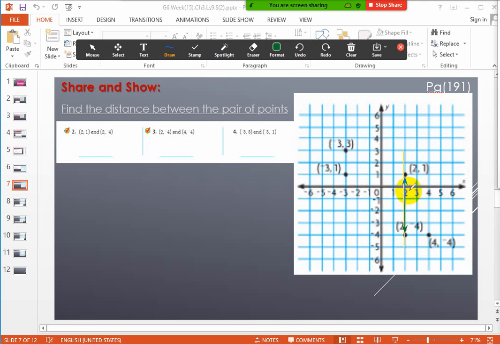Okay, I want to find the distance between those 2 points. So which coordinate will I use to add to know the distance between those 2 points? Look, what is the y for this point? The y coordinate? It's -4, right? Yes, that means the distance from the x-axis is 4 units down. So this distance is the absolute value of -4, as I said yesterday.